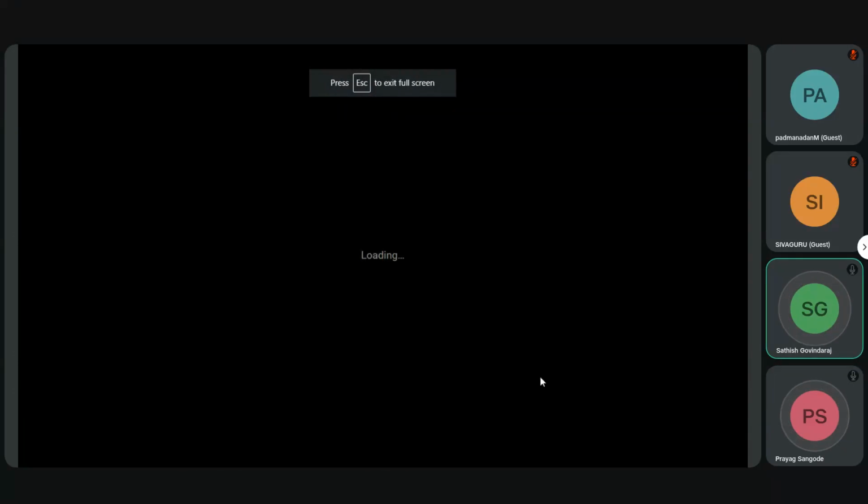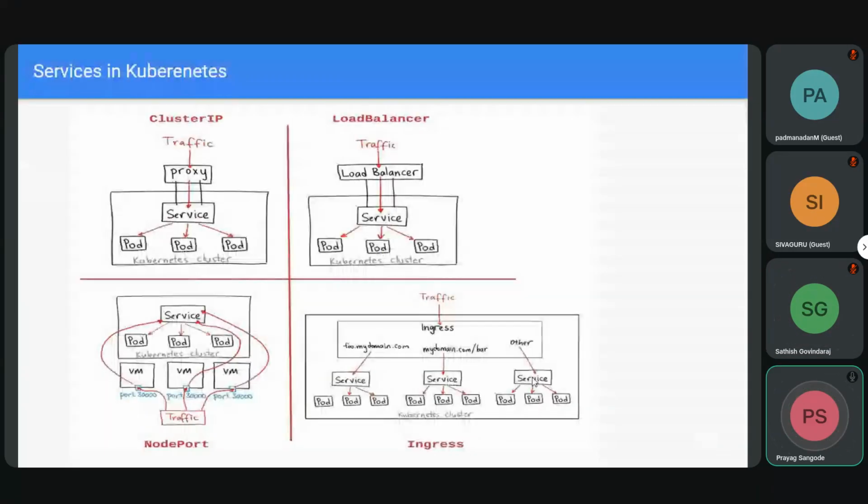Yes. So today we'll be starting a new topic, that is about Ingress. Then after that we'll learn about Metal LB as well, and how to integrate Metal LB or load balancer with Ingress. All those things we'll be learning.